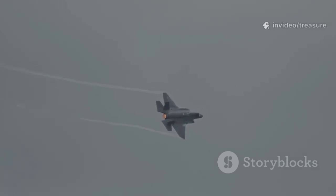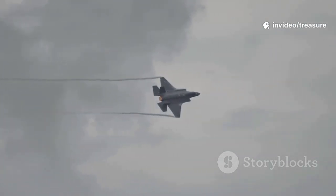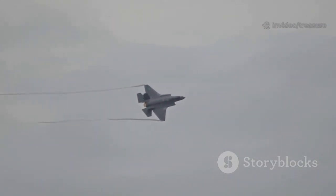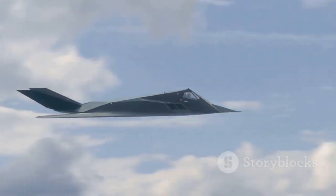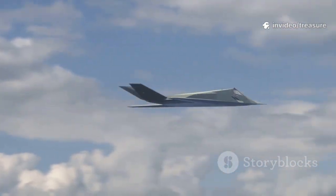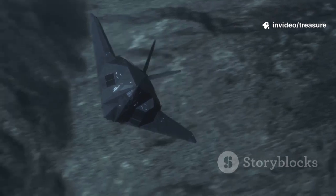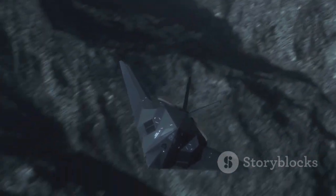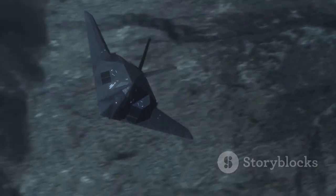Stealth isn't about true invisibility. It's about making aircraft nearly undetectable to enemy radar, allowing them to operate in hostile airspace with far less risk. Radar sends out radio waves, searching for reflections. Stealth jets are engineered to scatter or absorb those waves, leaving only a faint, misleading signature that's hard to track. This lets stealth fighters slip deep into enemy territory, tracking and targeting threats before they're even noticed, often changing the outcome of a mission before the enemy can react.